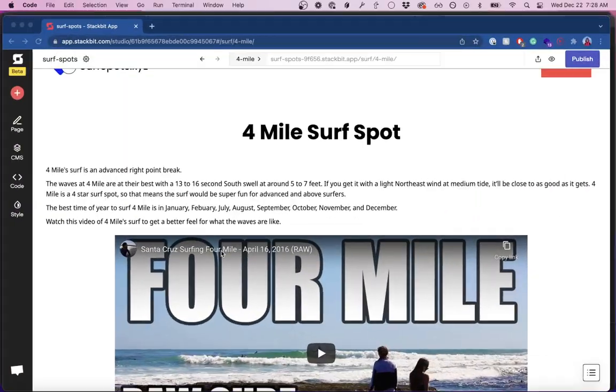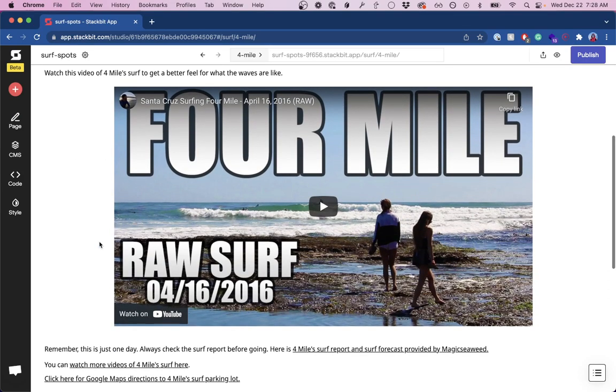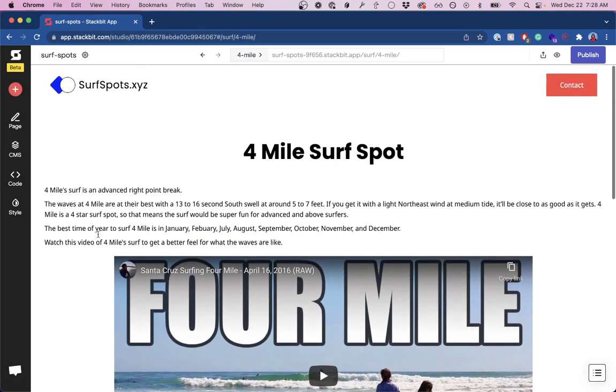And I've just parsed them using a bunch of conditionals into a well-written blog post with a video and some links. And so inside of here, it says 4 Mile surf is an advanced right point break. The waves at 4 Mile are at their best with a 13 to 16 second south swell at around 5 to 7 feet. I didn't write any of this. This is all just from those variables themselves.